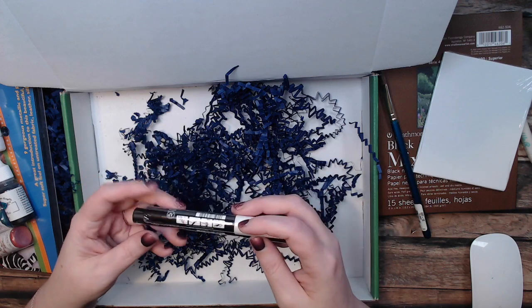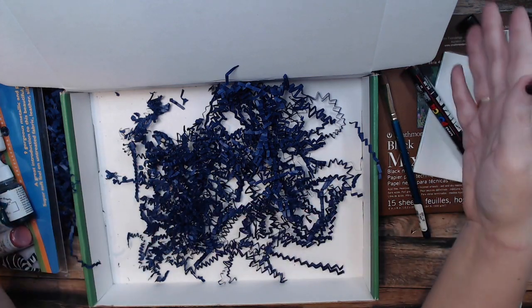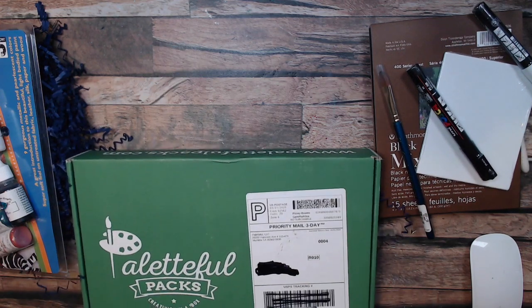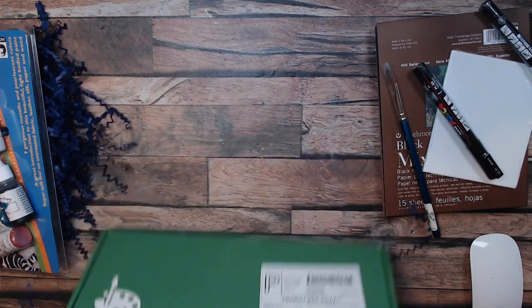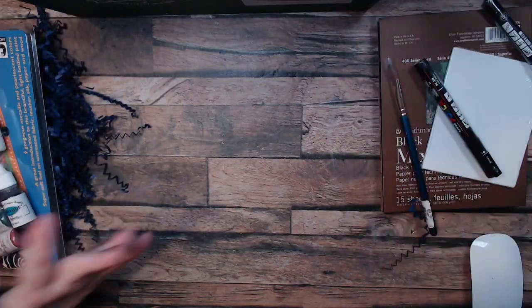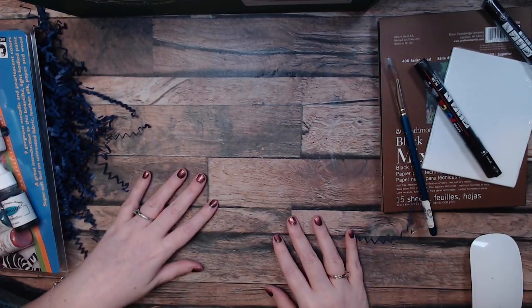So there you have it. That is the premiere box for Paletteful Packs. And I will swatch everything. I'll probably play a little bit of music, swatch everything, and yeah, create something.